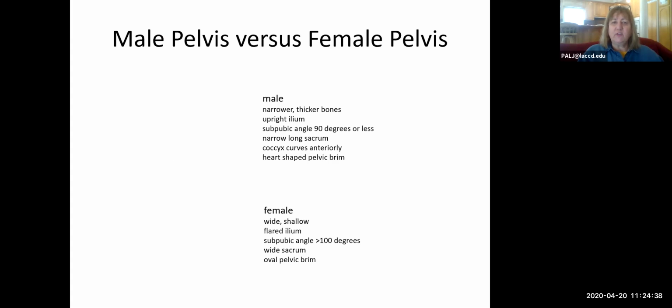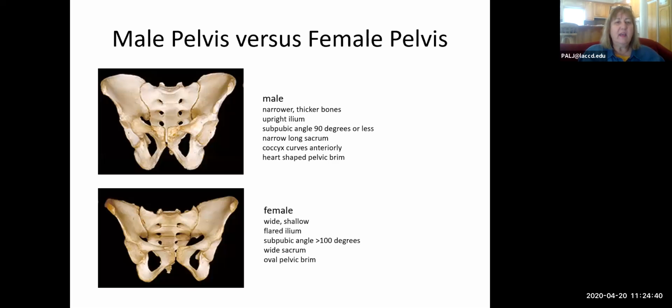Looking at the male pelvis versus the female pelvis, the male is definitely narrower and has thicker bones courtesy of testosterone. And if we look at him, the coxal bones are much more upright. What happens at puberty when you get estrogen, that causes the coxal bones to tilt out. And so the female pelvis is much wider but shallower than the male pelvis. And that is why women cannot wear their boyfriend's or their husband's jeans, because his pelvis is like this and hers is like that. There are many other differences between male and female pelvis.